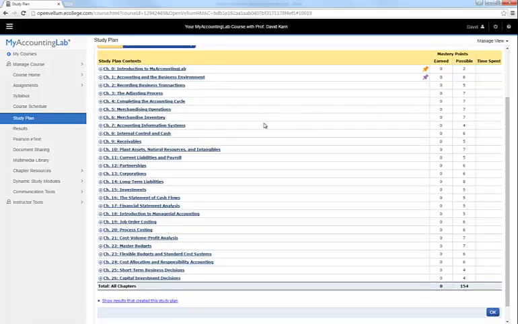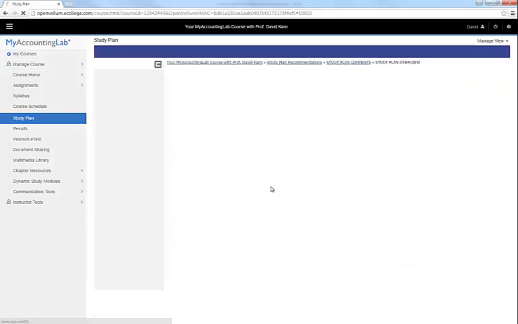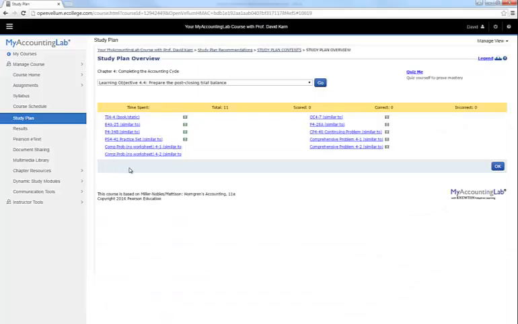Let's say that we are in Chapter 4 and you click on Chapter 4, and let's say that you were having difficulty preparing the post-closing trial balance. If we click on that particular objective for the course, you will get specific problems directly related to that particular chapter objective.